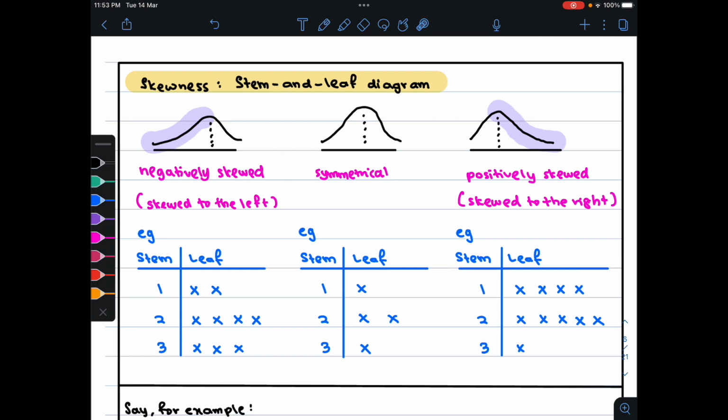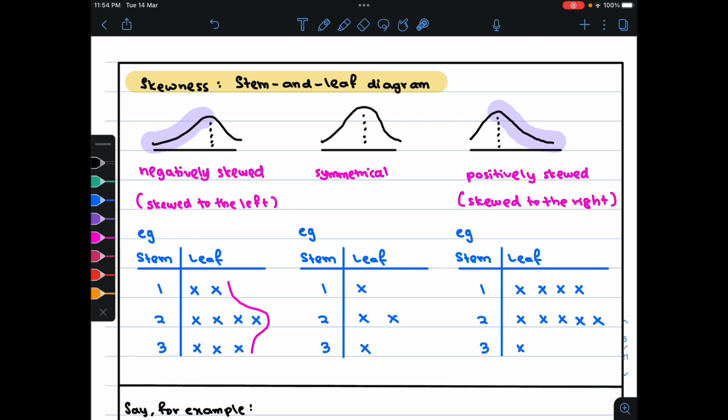So how do we determine skewness from stem and leaf diagram? You're gonna try and draw a bell-shaped curve next to the data in the leaf section here. So try and draw it as close to the data but not too close or too far, and make sure that it still has some curve. If you draw it too boxy, like the one I'm doing right here, that is wrong. So you need to make sure that it still has some curve to it.